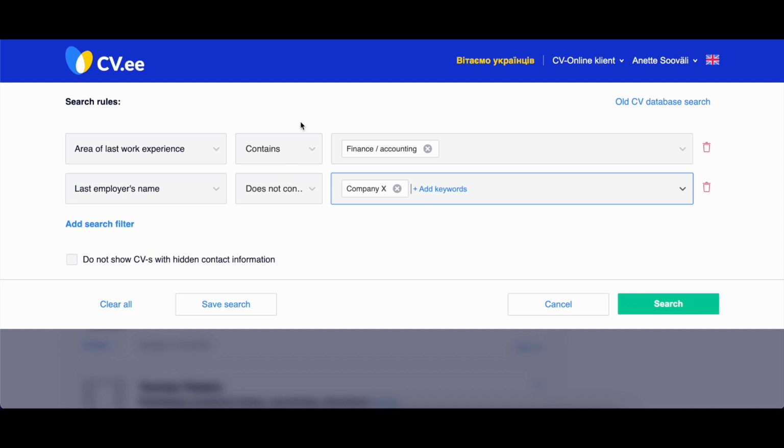So for example, these specific results have to include all CVs containing the area of last work experience in finance and accounting, and also excluding a company's name. The same goes for any other kind of combination of filters. Between filters there is always and, inside the filter there is always or.